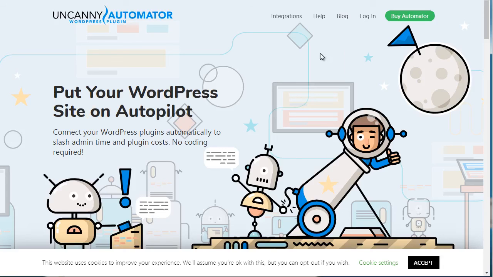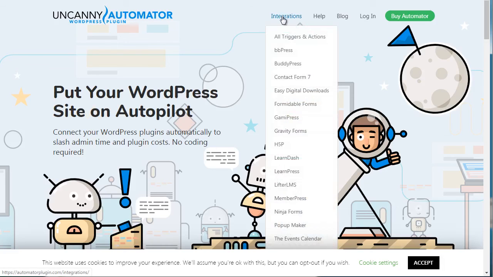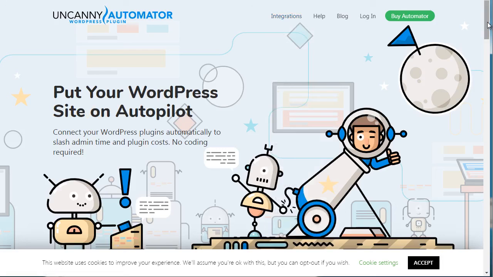So for example, as you can see here, the reason why the Uncanny Automator is really unique is because it integrates with a lot of different WordPress plugins that are not inside of Zapier. So as you can see, you can automate all of these between each other. So for example, with WooCommerce, you could have something that says if somebody purchases an online course through WooCommerce, then they get added to, let's say, for example, LearnDash, which is a platform or WordPress plugin that allows you to sell online courses.